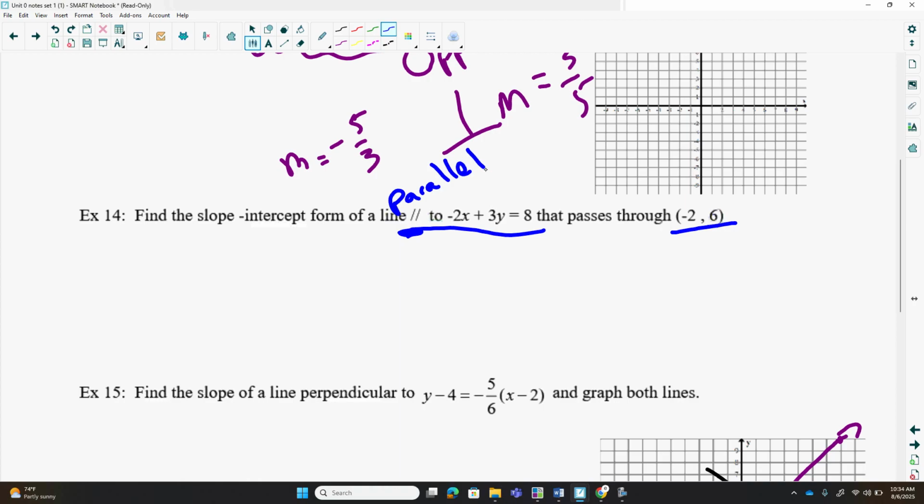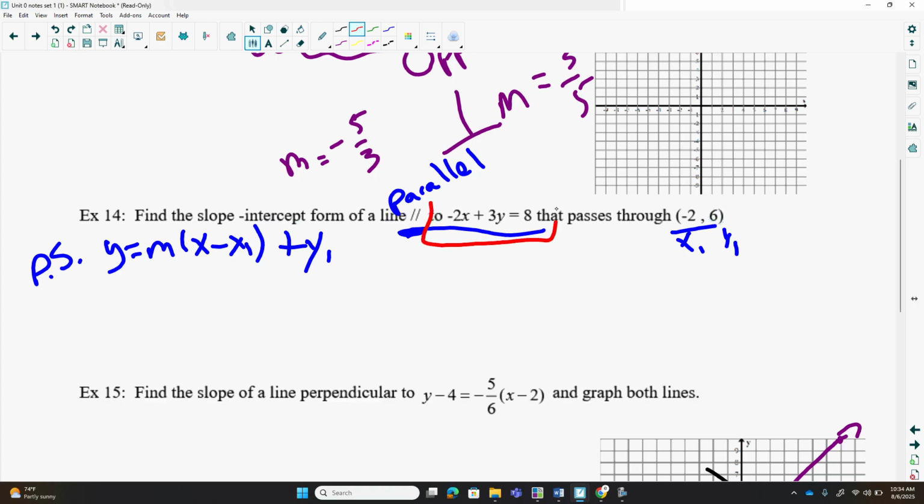All right. So, Katie Egan, what would you need in order to write an equation of a line? Point and a slope, which means that you should have what then? Point slope form, which is y equals m times x minus x1 plus y1. Okay? I already have x1 and y1, correct? I need the what? The slope. With parallel lines, you know it's what? Equal to this one. It's the same as this slope.